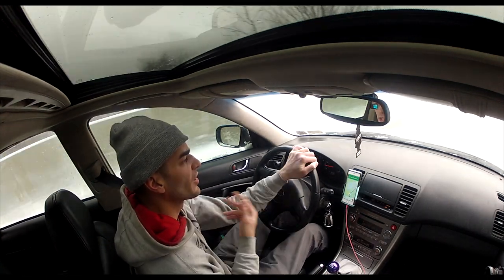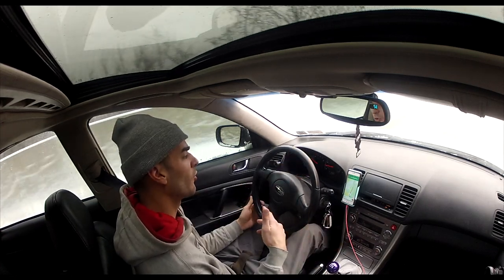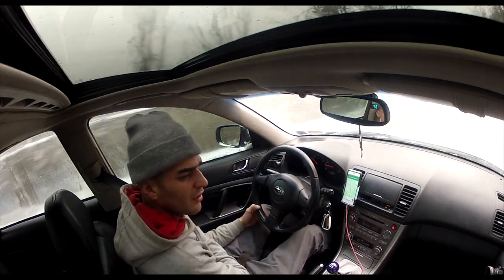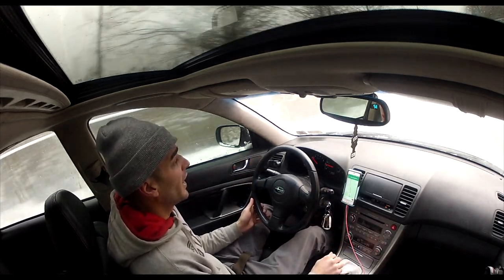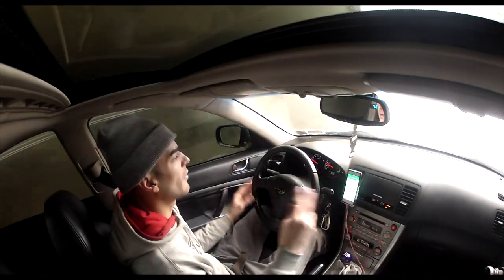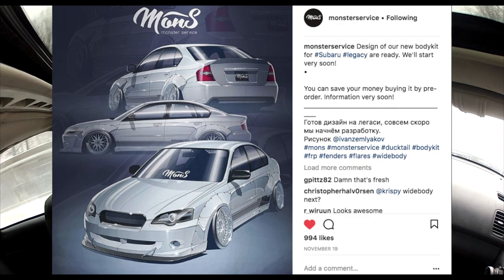So they're called Monster Service. They're making a wide body for the Legacy GT. They make wide bodies for other cars now, but they just posted about 2 months ago that they're going to be coming out with one for the 4th gen Legacy GT. And I'll put pictures of it right now. So this is basically what the wide body will look like. And that's what I'm looking into doing exterior-wise.